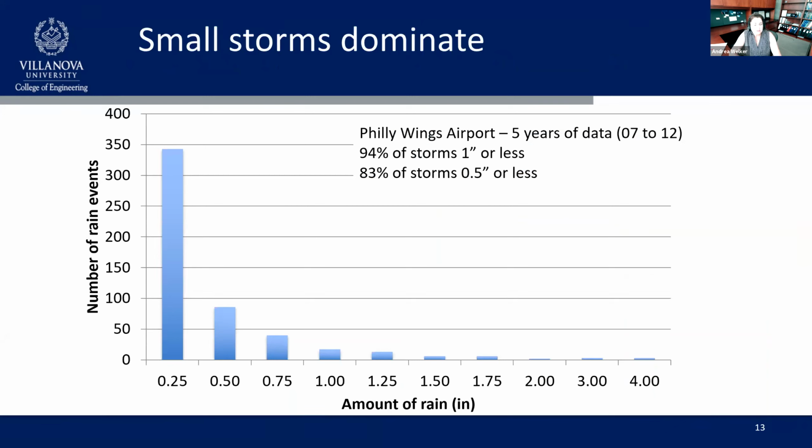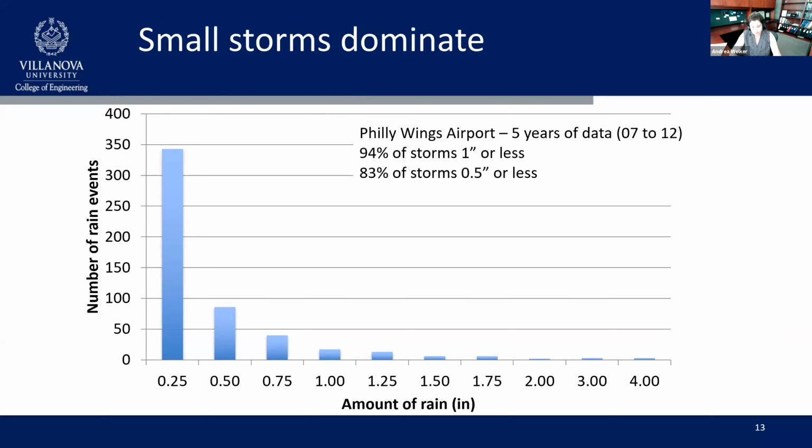So one of the things that I really want to emphasize is that rain gardens do not have to be enormous for them to be very effective. And that's one of the things that I think scares a lot of homeowners off, is that they're almost viewing these as flood control features. And I want to assure you that that's not really the goal of what you're trying to do. If you can just control the first inch or so of rain that falls on your property, you're going to control between 90 and 94% of the rain that falls on your property.